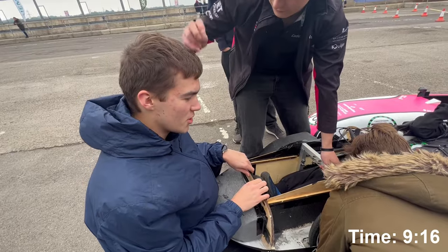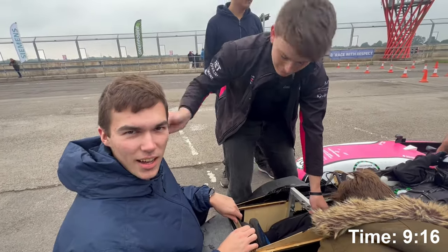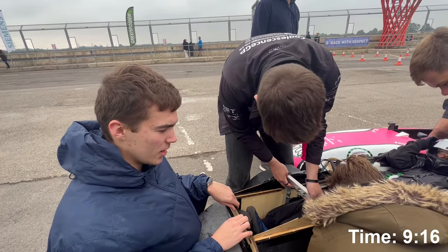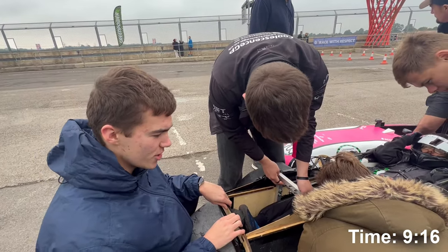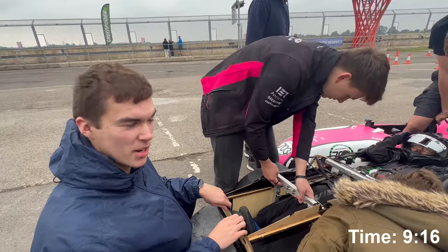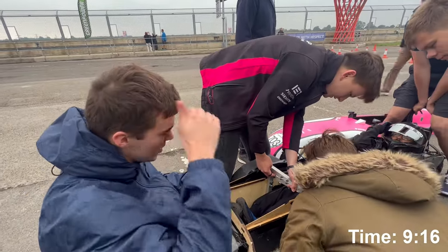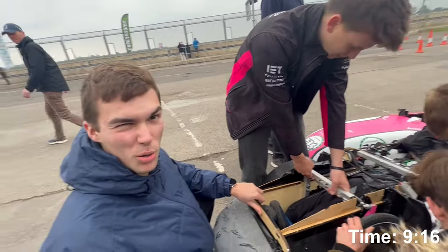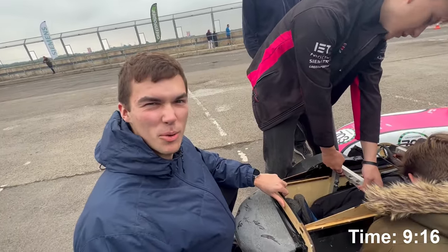Vee-Log. So we've just discovered that with the Kendas, the Kendas are a bit bigger in diameter. And so because of that, the tyres are rubbing on the wheel fairing. So Joel is currently just hacking away at the wheel fairing with a pair of scissors. Other than that, I guess we're good to go. I don't know what the run plan for practice is, but Joel and Ben know better than I do. So yeah, we'll see you at the end of practice.